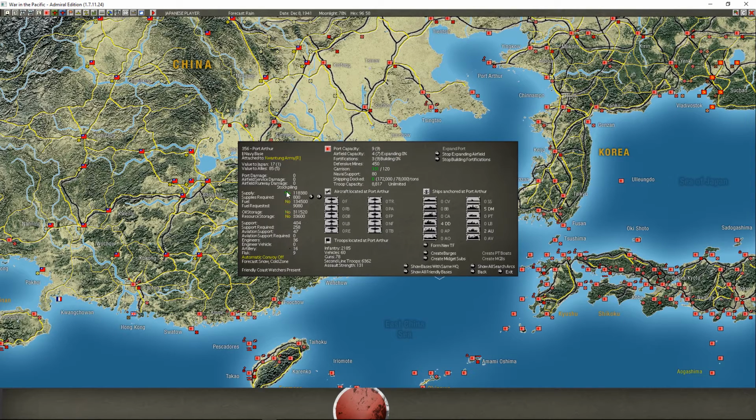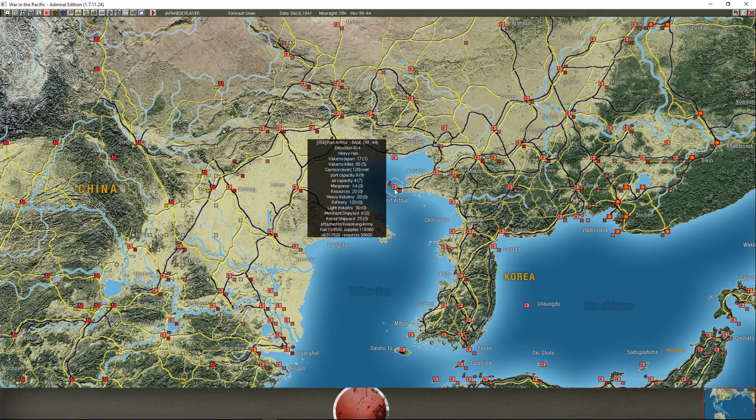Okay. So this base is currently stockpiling resources. Port capacity is 9, airfield capacity is being expanded, fortifications are being built, defensive mines we have 450. A small, actually no, a decent garrison, okay. Shipping, right, so there's hardly any shipping docked right now. Actually, there's no shipping docked right now. So you can see here that we have 2,185 troops stationed over here, 60 vehicles and 78 guns. Okay. So that's Port Arthur right here.